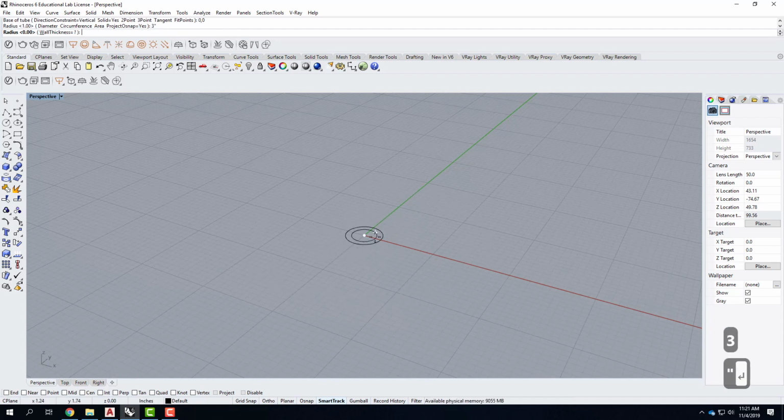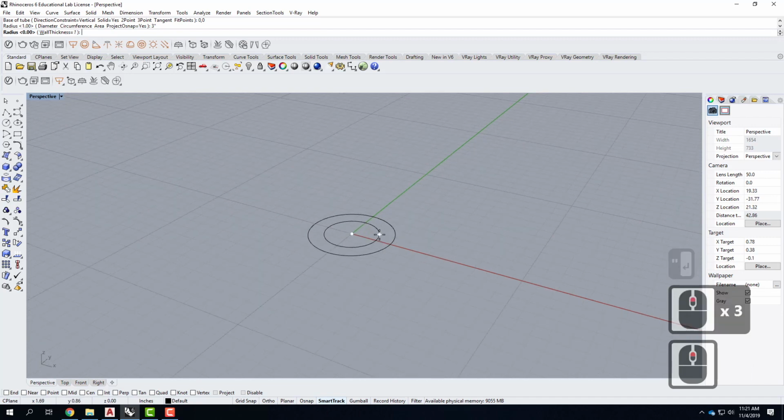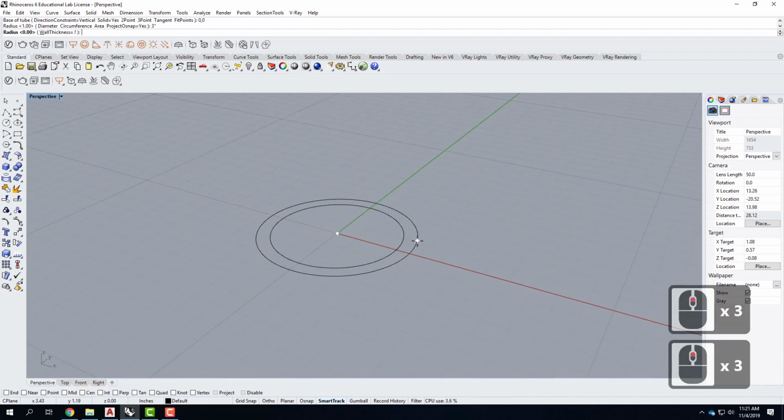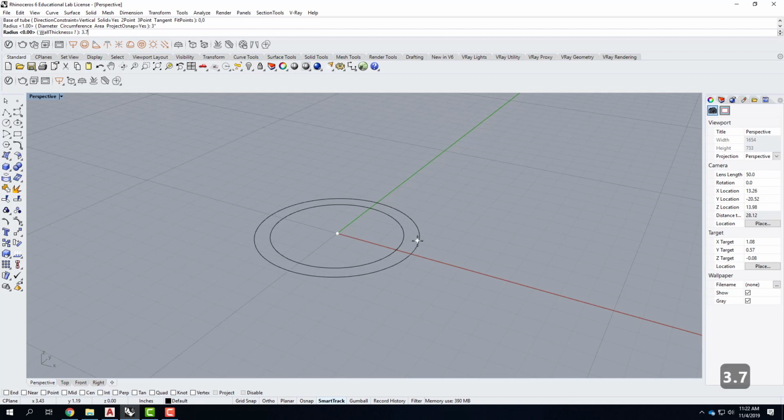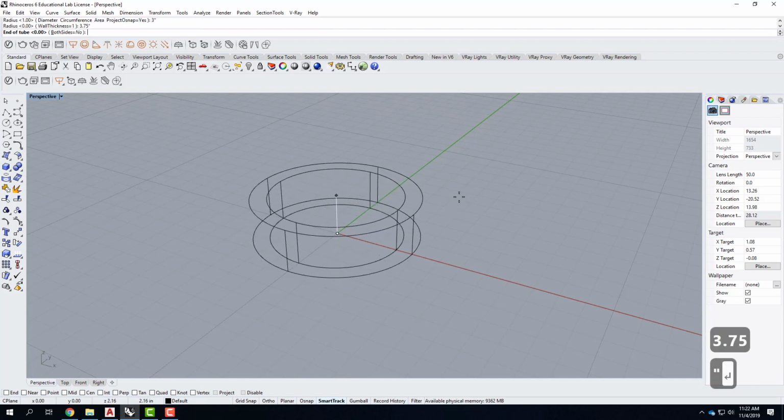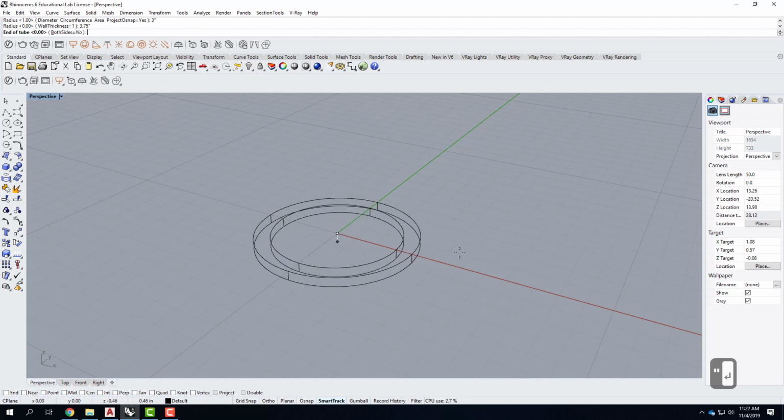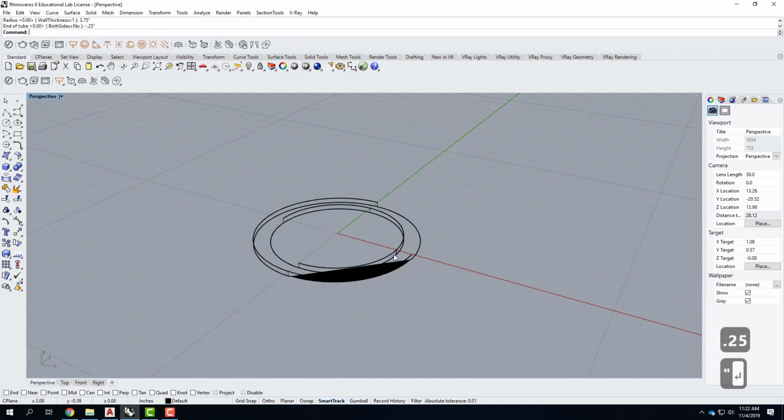There it is. Then it's going to ask for the thickness of the wall, which would be essentially the trim. So we'll do that maybe at, let's see here, 3.75 inches. And then it's going to ask me for the height of this little piece. Now, because this is going to end up mounting on the ceiling, I'm actually building it into the negative. So I'm going down from 0, 0, 0 instead of going up. I could flip it over afterward, but I'm going to go down. Let's go down by, I don't know, negative 0.25 inches. Like that. Oh, I can't see it.